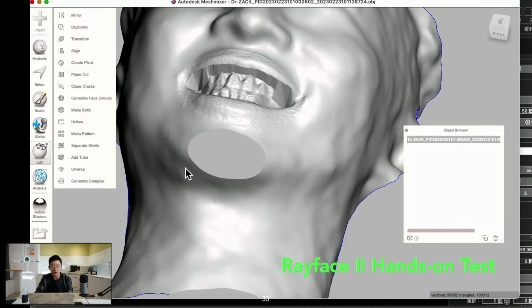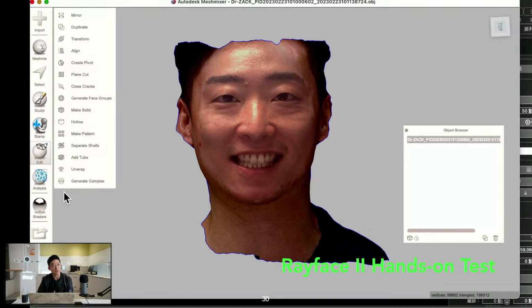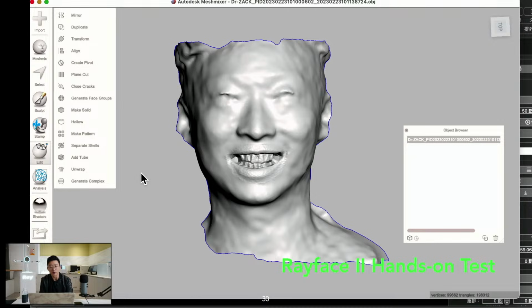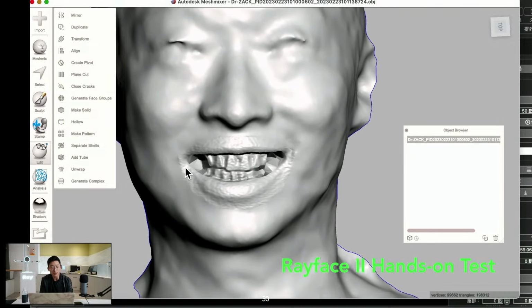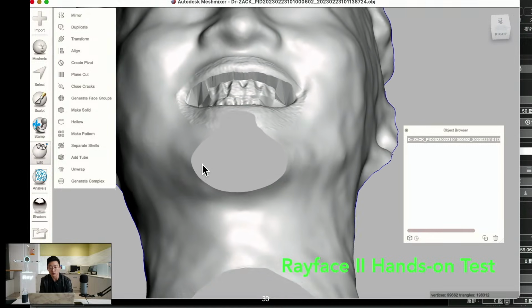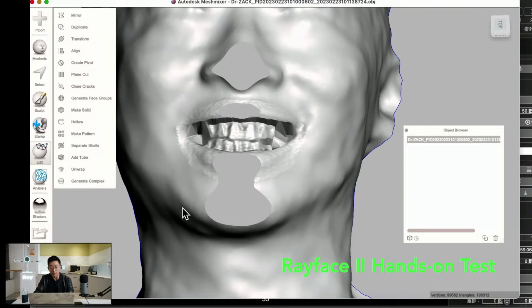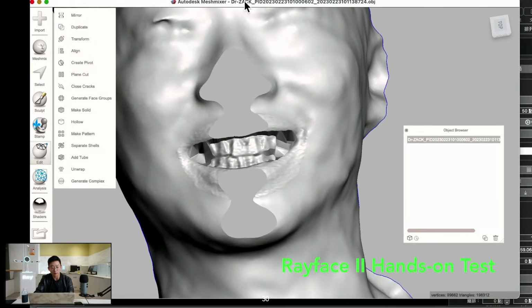And you can see in the RayFace 2 scan, this is me, I removed my facial skin layer, and only the teeth are rendered with high precision, while the rest of the facial surface is captured using fast photogrammetric imaging. I think this selective hybrid design is likely the reason why the device can be both fast and clinically precise at the same time. Because the anterior teeth are captured with high precision, we can use it to merge with the intraoral scans. In my experience, I think RayFace 2 has achieved this balance.